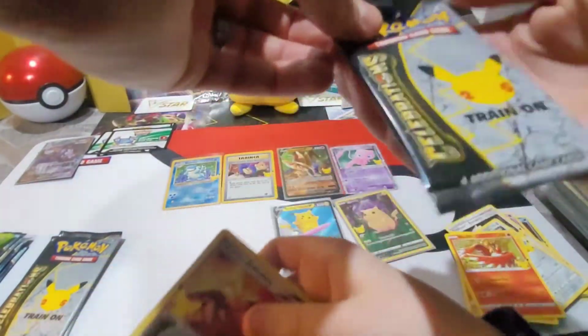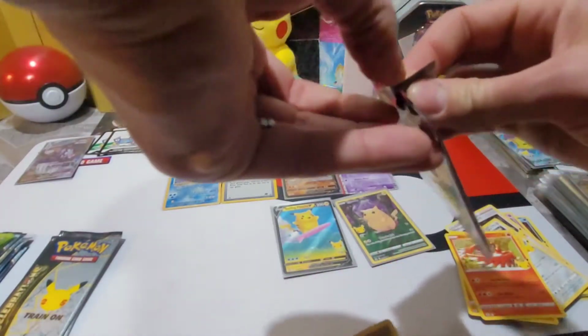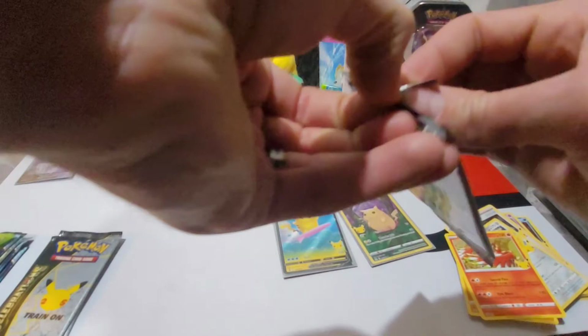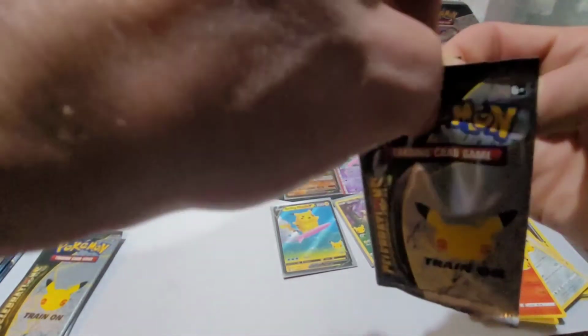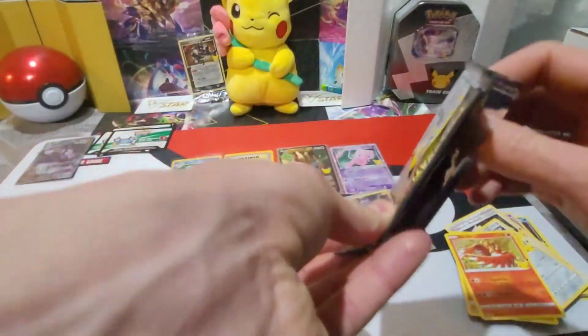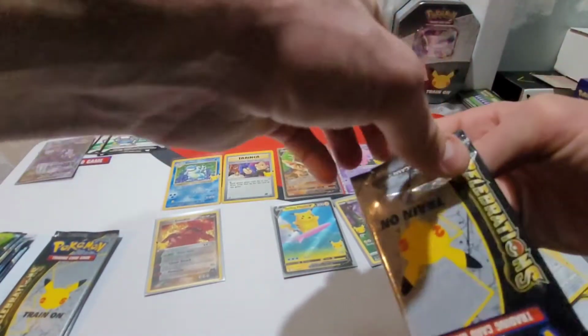What's up, buddy? Here we go. Come on, open up. This pack doesn't want to open. Open it upside down. Upside down pack again? Upside down pack. Kobe says upside down pack again. Okay, here we go with the upside down pack.